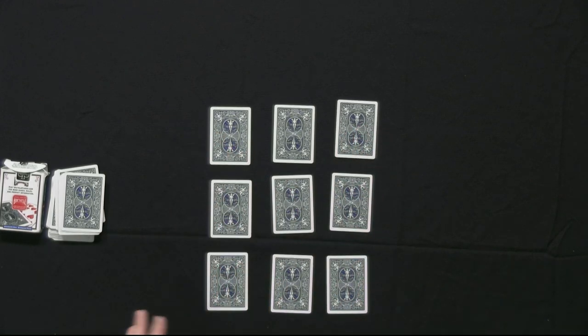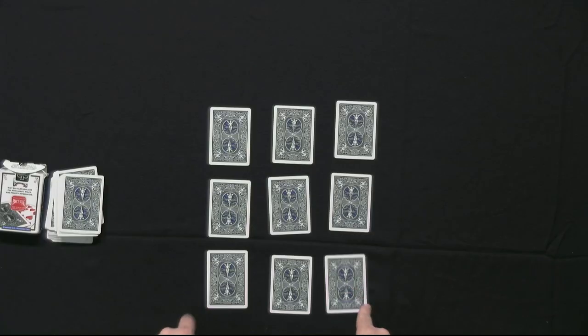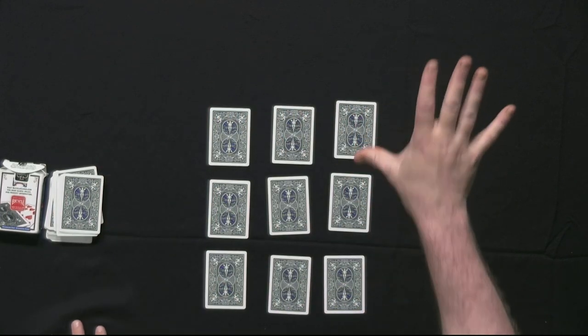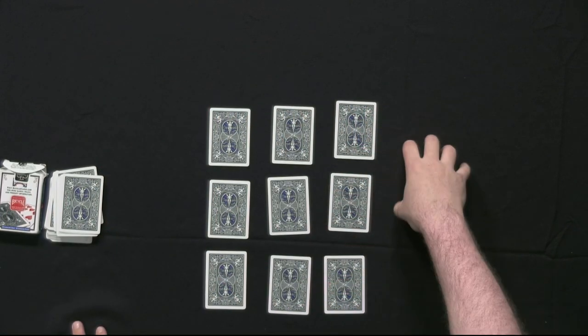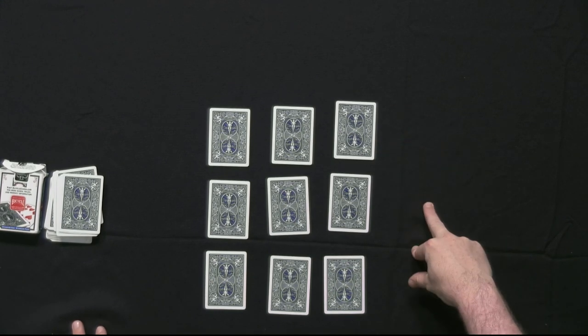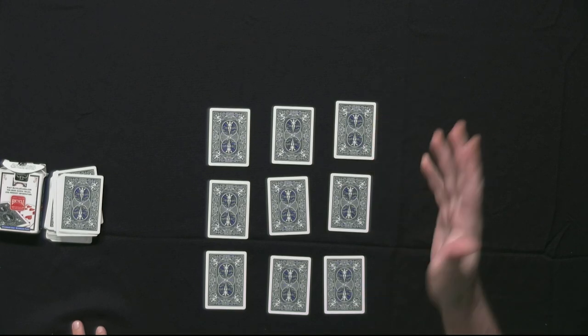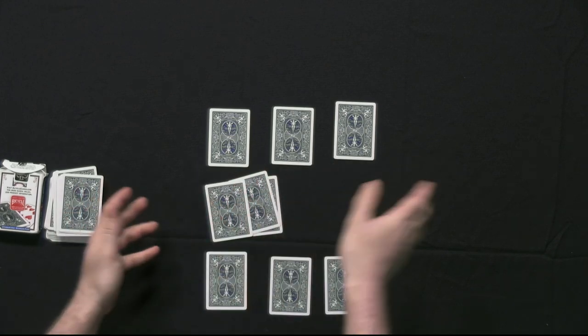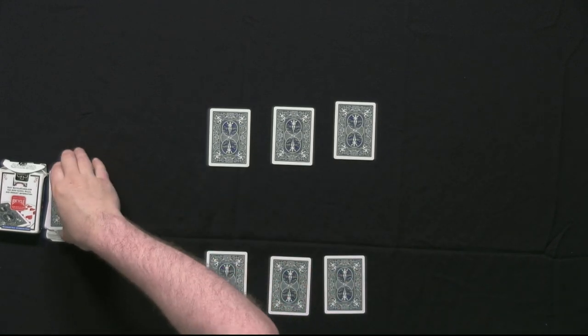And for this trick, I like to have them, the first time they can, it's really up to you. You can have them pick 1 or 2. For this case, if I were to say have him pick 2 numbers, let's say he picks 1 and 2. The card is in 3, so if he chooses 1 and 2, I just eliminate all of these cards. Notice, with careful wording, I did not say pick 2 rows to eliminate. I said pick 2 numbers, but I'm not telling them what I'm going to do with that information. So if I were to say pick 2 numbers and he says 1 and 3, which is what happened last time, I eliminate all of the cards in row 2.